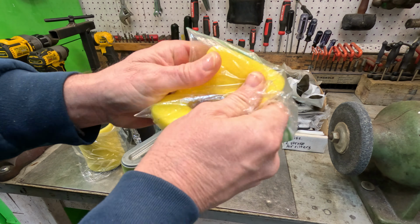Just like that. It don't take a whole lot. And just save this bag. Keep that in your tool drawer somewhere until next time. And you'll see it's nice and oily now. You can see it all over my fingers.